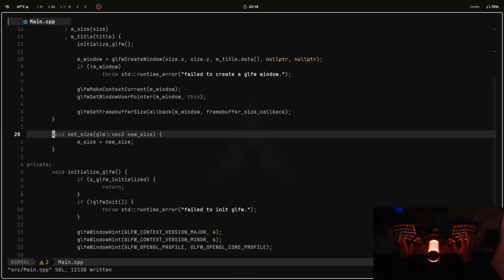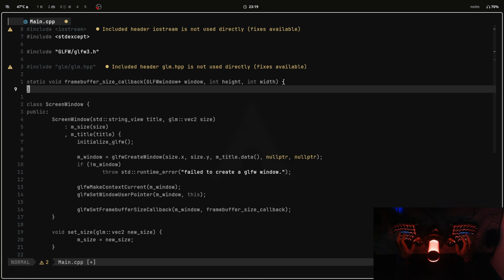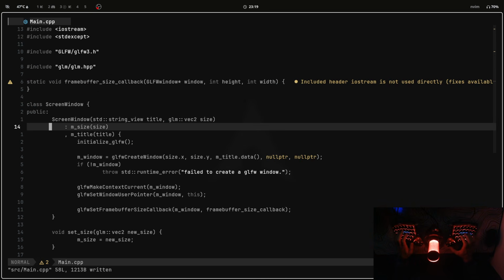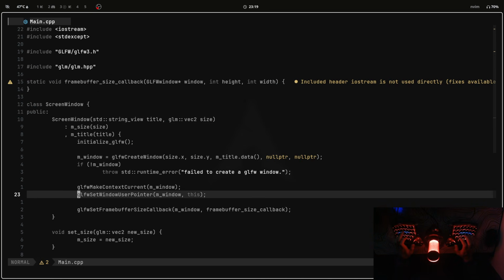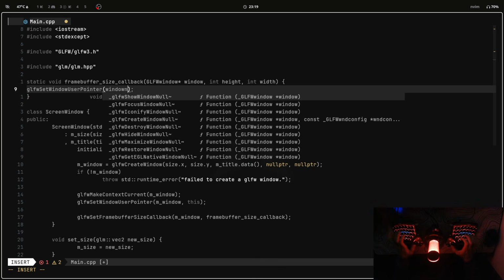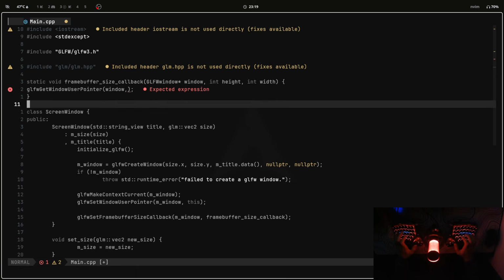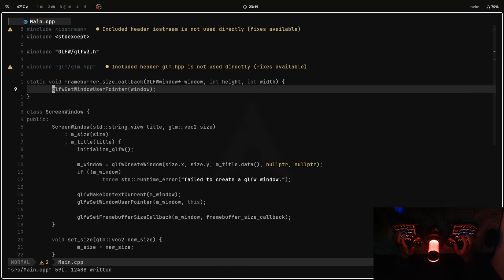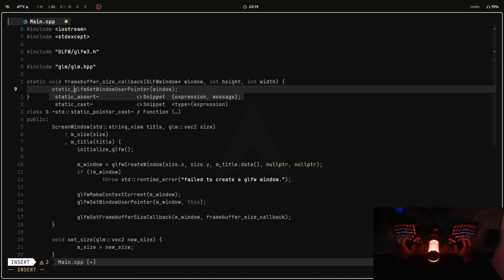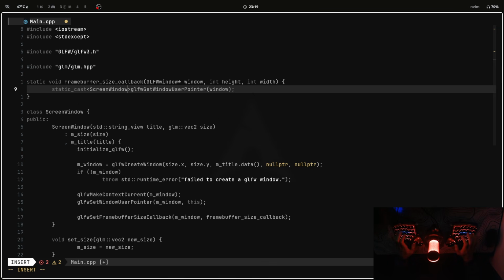So we'll define this public function that anyone can call, and then in here, since we set the user pointer, we can also get it again, and we set the user pointer to be the screen window instance. So this returns a void pointer, right? But we can cast that into a screen window pointer.